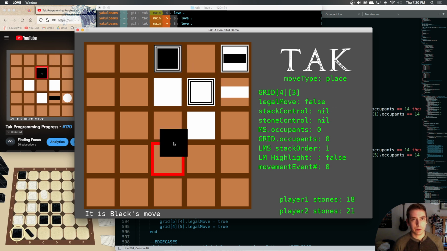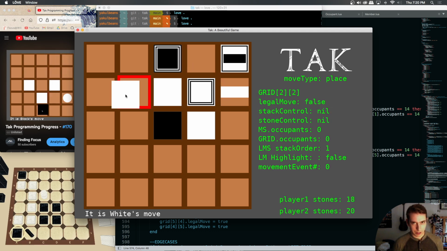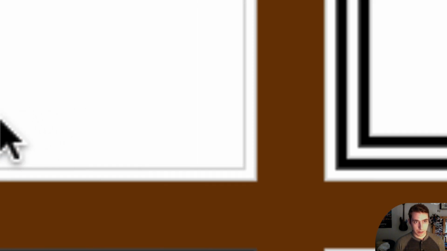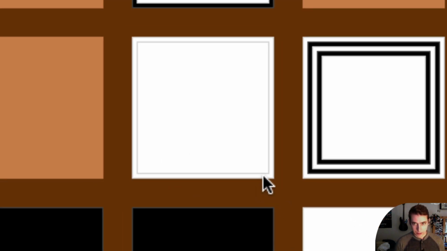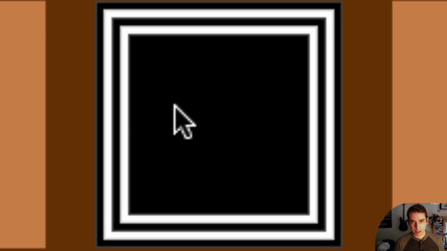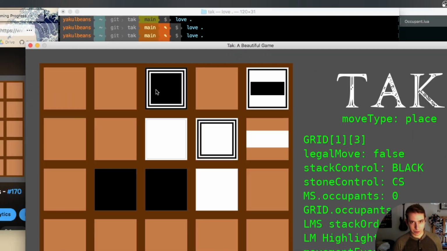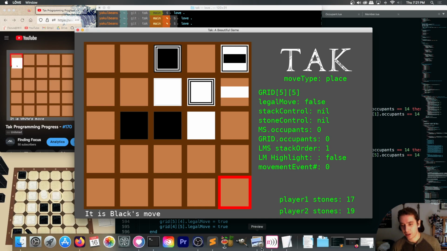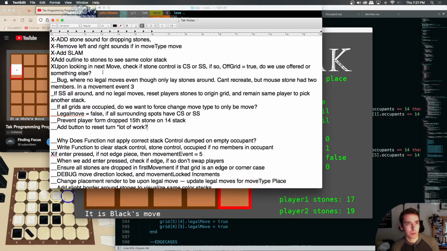Oh, and you know what? We've got a laystone stack for our, if we stack 2 laystones, we can actually see white on white because we added that slight gray. But if we stack a black capstone on a black stone, we can't even see it. So we need to do something very similar with our capstone so that we can actually see a capstone on a same color stack. So just make a note of that so we don't forget that.